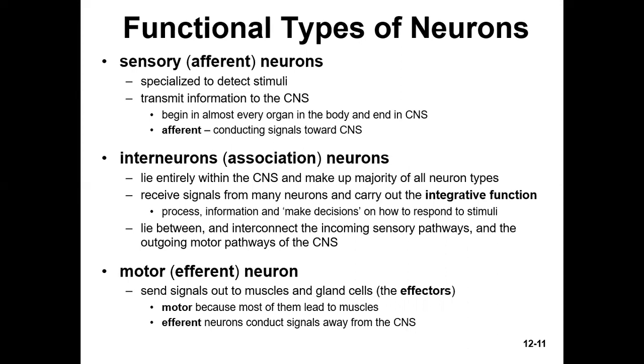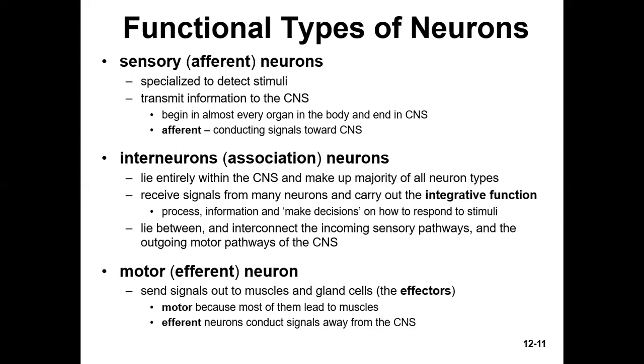Then we can have what's called an interneuron or an association neuron. These are like the ones in between. That's why it's called an interneuron. An interneuron we will find only in the CNS. This is the bulk of the neurons in the CNS. Because the CNS, remember, is the point where we take the information and we figure out what it means and then what we're going to do about it. These are the ones responsible for processing information and making decisions.